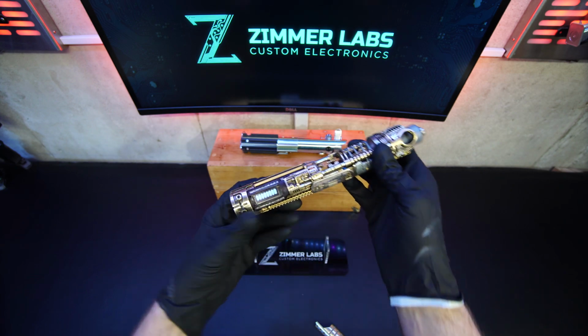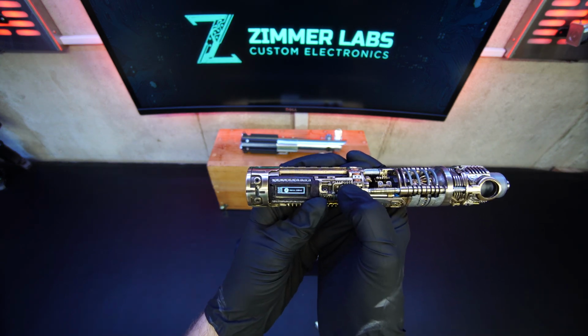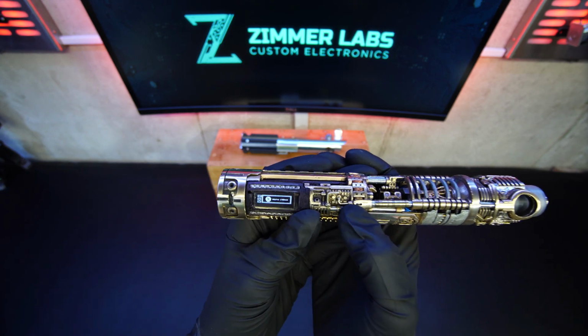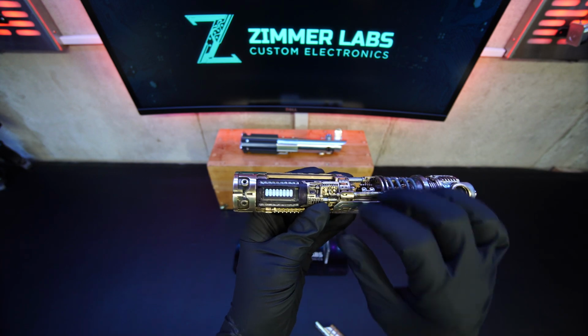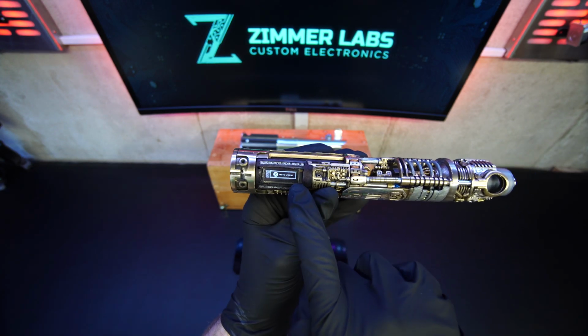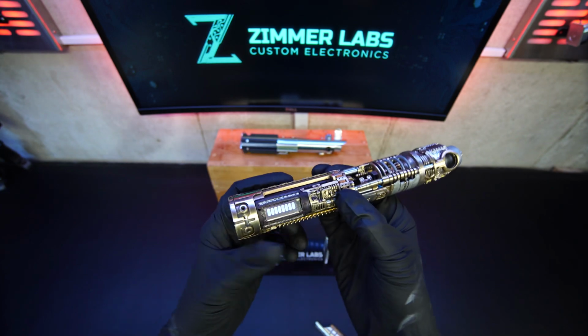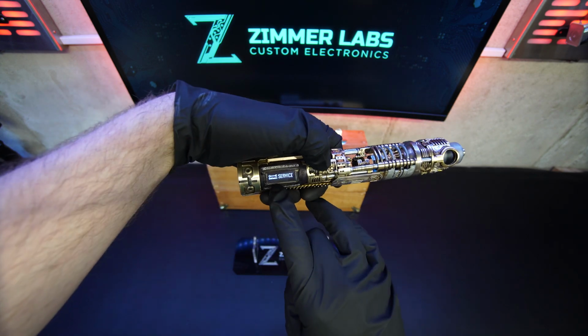Let's see if we can diagnose it from the OLED panel here. Primary crystal error. Oh, no wonder. The kyber crystal is removed. No wonder it isn't working. Primary crystal error. So we're getting this error message here on the OLED panel, and all sorts of, yeah, another service error down here.